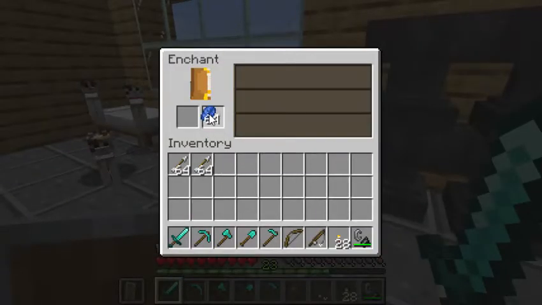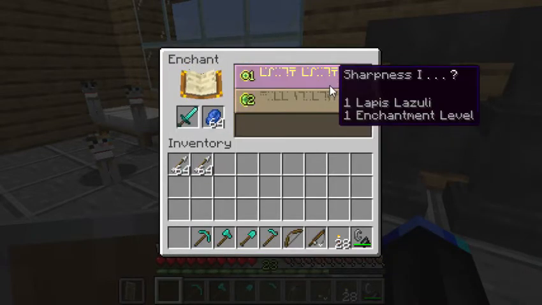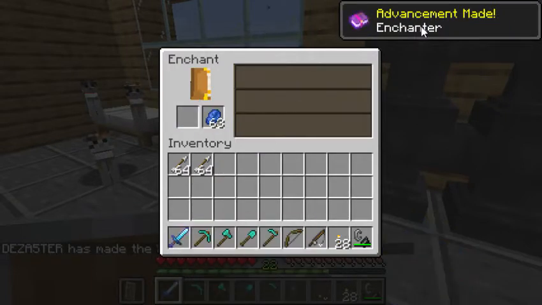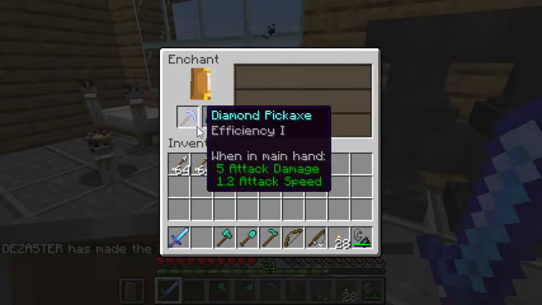I'm about to fight the Ender Dragon in the End, so we need to start enchanting. So let's get sharpness. Yeah, we got the achievement, enchanter. Get our pickaxe. Efficiency. Get efficiency.